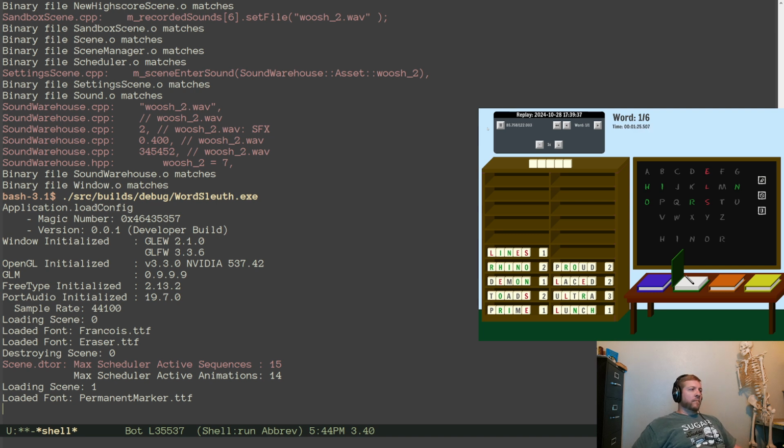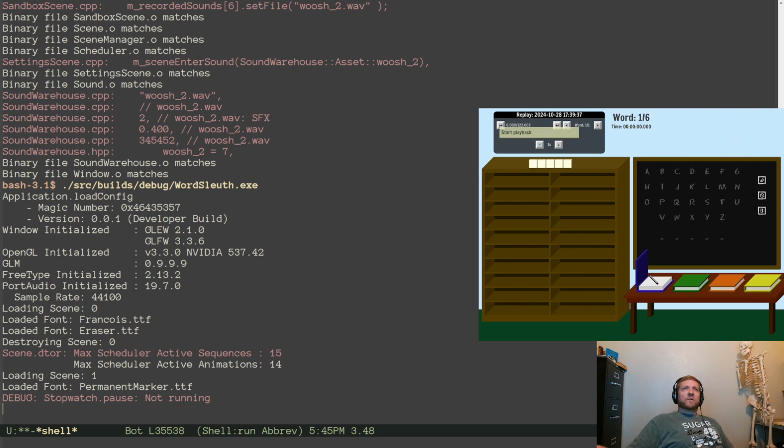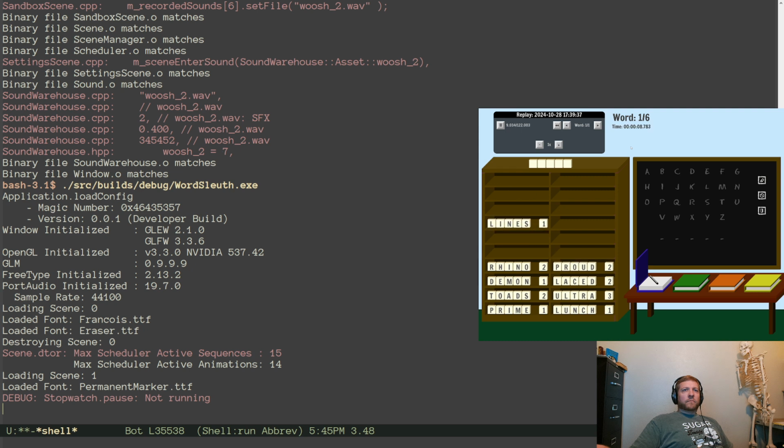I don't think I have one. I may have to invent one or dig one up from somewhere. But honestly, most of these sounds are not bad. Like clicking the letters, that typewriter sound is pretty good. That's not terrible.